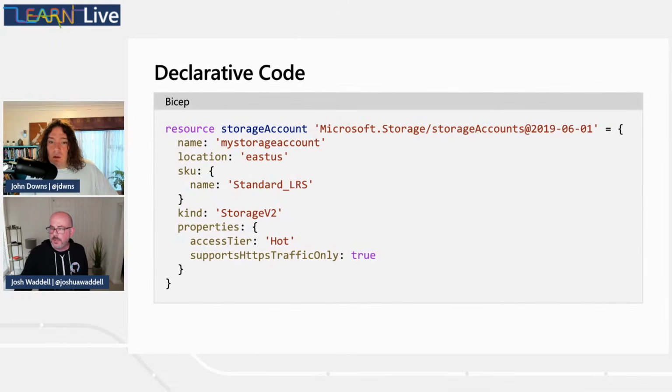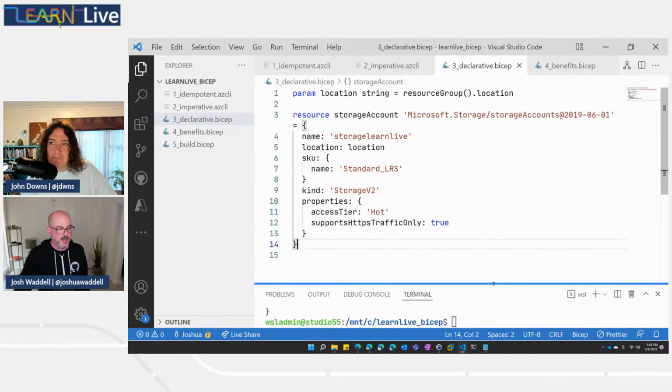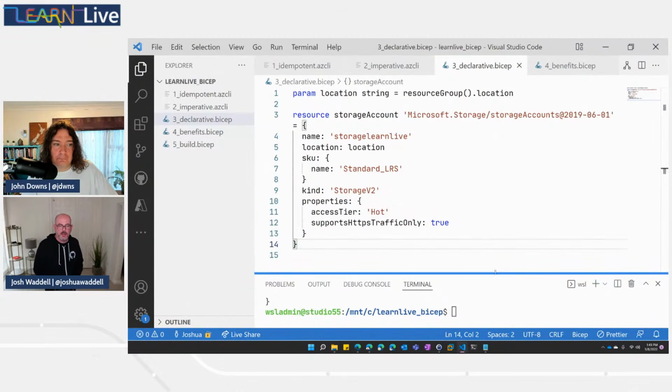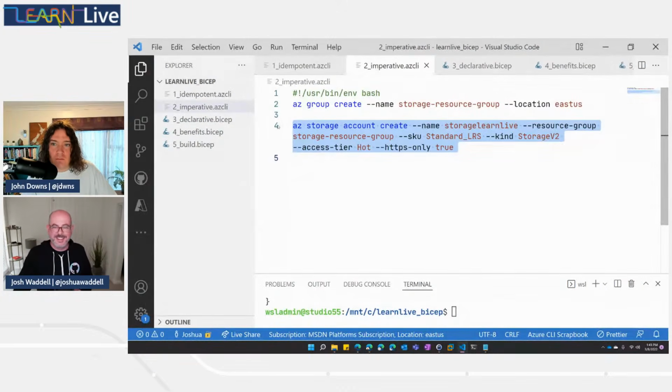Great. So yeah, let's take a look at a Bicep template. This is the first time that we're actually looking at a Bicep file and what the structure of that particular file is. I'm not going to go too deep into all of the pieces around this, but what I do want to point out is that this particular file is the exact same thing that we see here in line 4 of this AZ CLI command.